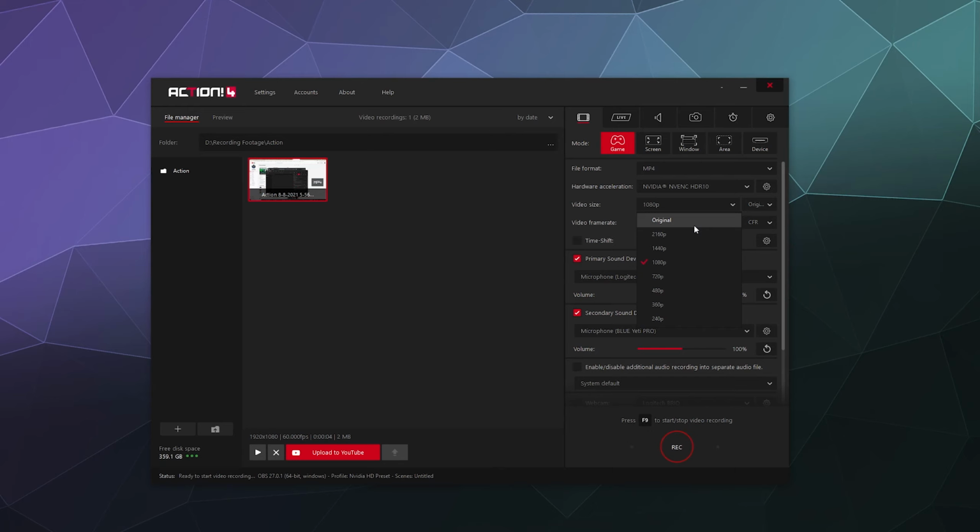If you set it to original, that will record any resolution that is currently being sent to your monitor. So that's upwards of like 4K, and I believe it goes up to 8K now, but don't quote me on that. But here we got 1080p, this is 2K, and then this is 4K. And then beyond that would be like 8K and all that stuff. So I'm actually going to just leave it at 1080p. 1440p is what I have my monitor set to right now. Actually, no, this is a 4K one now, so that's this. This is what I'm running right now.